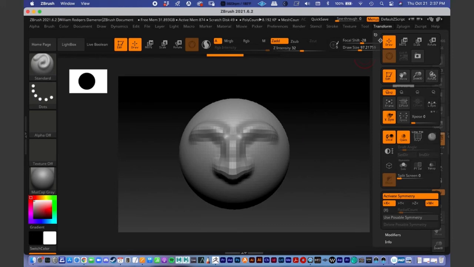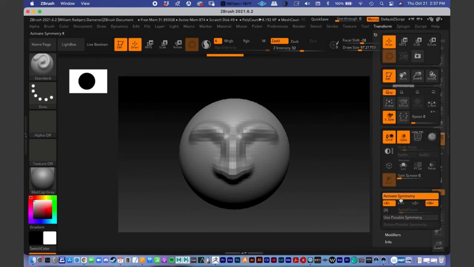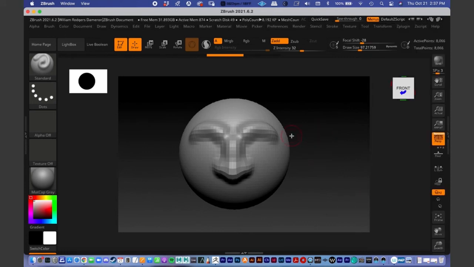Right now it's set to X, and you can turn it off and on with the shortcut X on your keyboard. So if you don't want to go to that menu, if you press X, it'll turn off, and then X, it'll turn back on again.